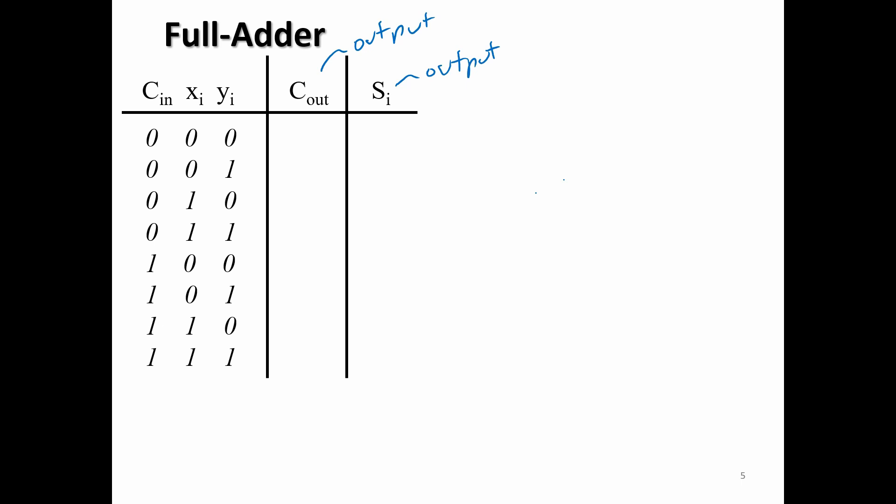So 0, 0, and 0, that just gives 0 and 0. 0 plus 0 plus 1 is just a 1. Same with this one, just a 1. 0 plus 1 plus 1, that's a 2, so binary 2. A 1 again, binary 2. It's a 2. And remember 1 plus 1 plus 1, that's just 3, which is 1 1.